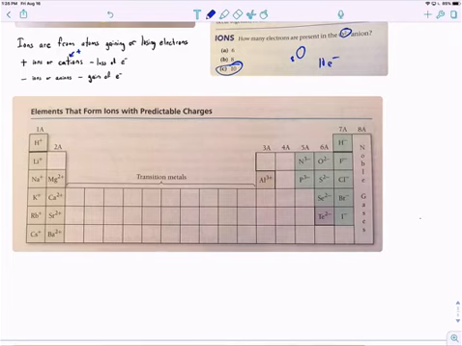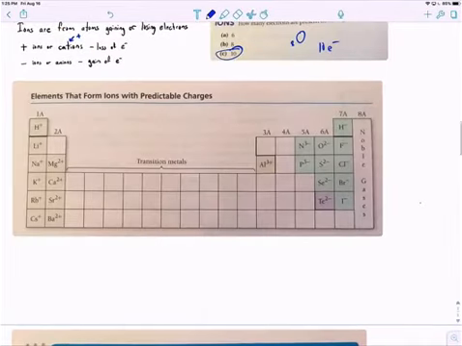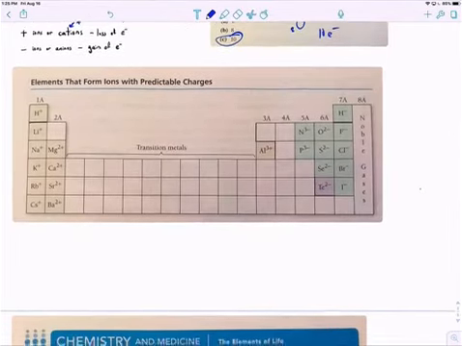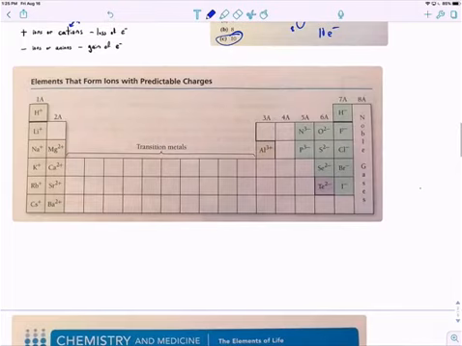And the halogens, group 7A, halogen is Greek for salt forming. They are very reactive. They form -1 ions. Then you have oxygen, 6A, oxygen family. They all form -2 ions, and nitrogen and phosphorus form -3, and aluminum forms +3. And we will learn this later, but this has to do with the electron configurations that are similar to noble gases, which are very stable, and that's the reason why they bond that way. We'll cover that more when we come to bonding, but there are predictable charges there.